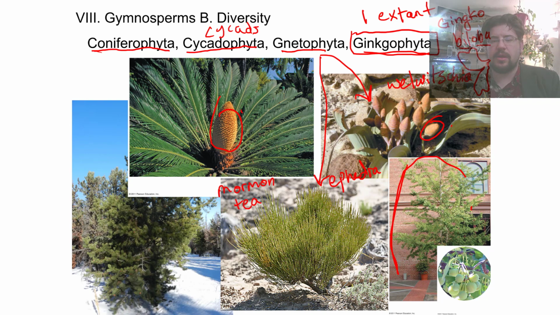Oh, biloba. Anyway, ginkgos are really interesting because they are the only deciduous gymnosperm. Deciduous simply means that you drop your leaves in the fall. So all the other deciduous plants are angiosperms. Ginkgos drop their leaves. Ginkgos look kind of like they have fruit, but those are not fruit because they are gymnosperms. Only angiosperms have fruit, which is pretty cool.